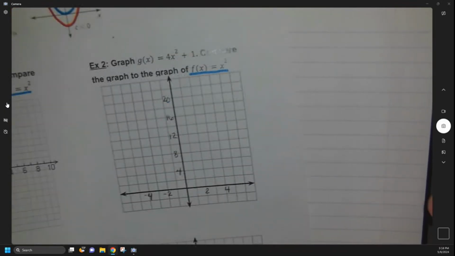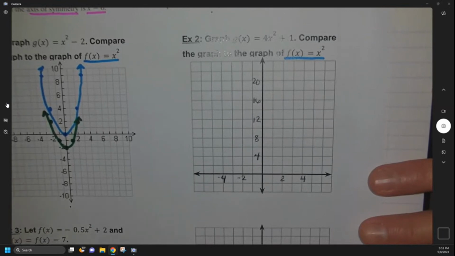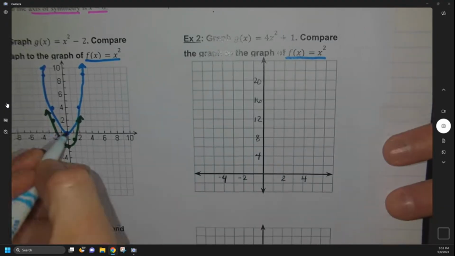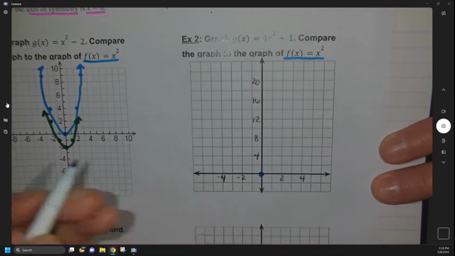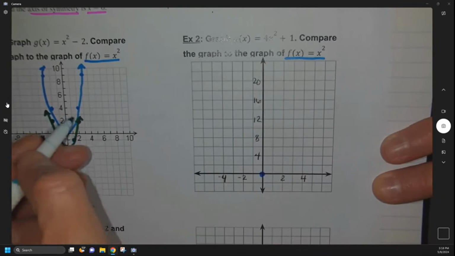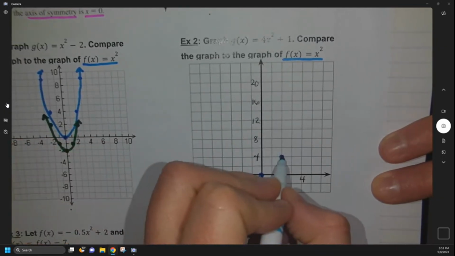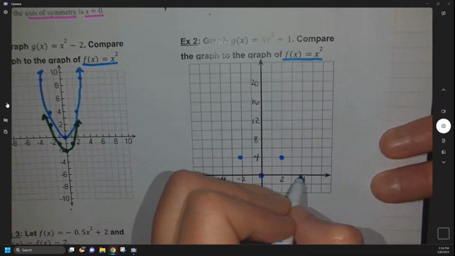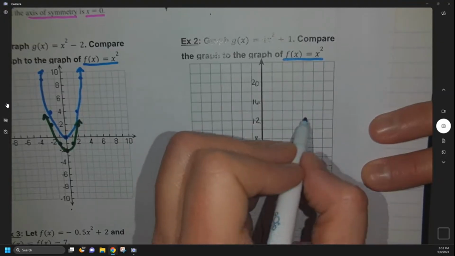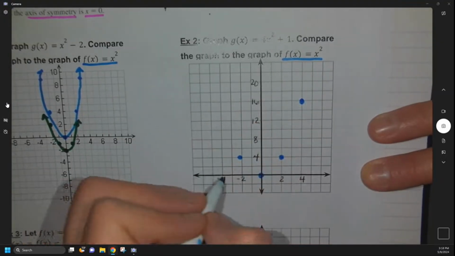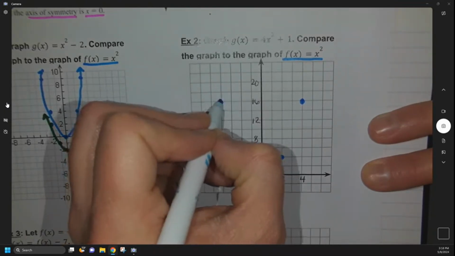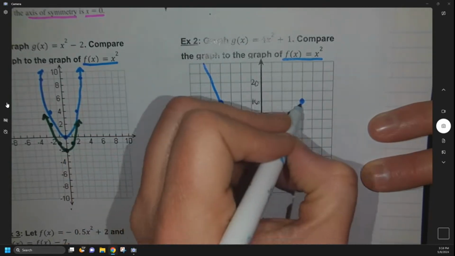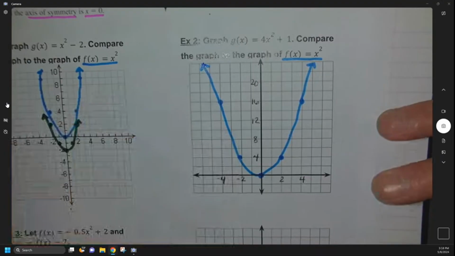All right, let's jot these down. I just realized that we numbered them and then never put the blue graph on, so let's do that real quick. Here's our (0, 0). Then we had (2, 4), (-2, 4), and then 4 squared is 16, and negative 4 squared is 16. All right, there's our blue graph.